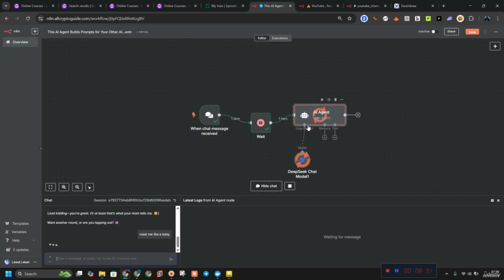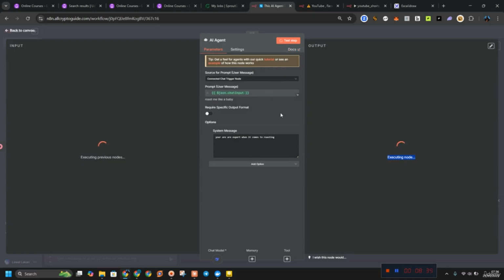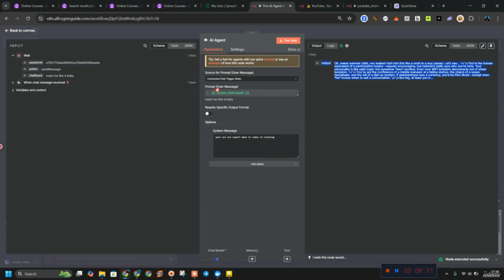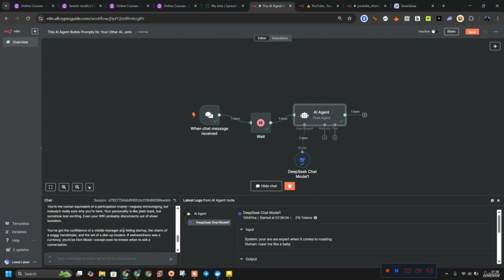Let us see the work that this thing is doing in the background. As you can see, it's executing the node. This is the chat input. This is the JSON format. Okay, this is the JSON file. As you can see, this is the result, and the result is beside this box. So that is it when it comes to workflows.